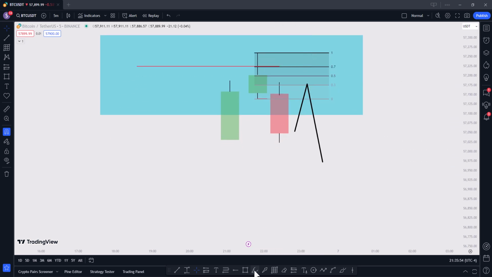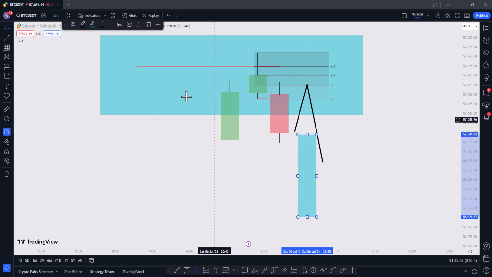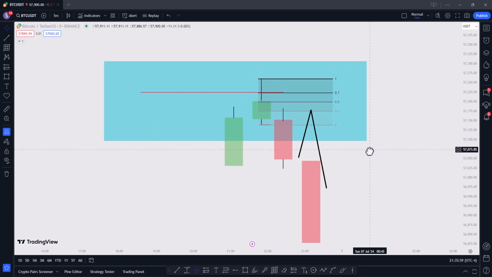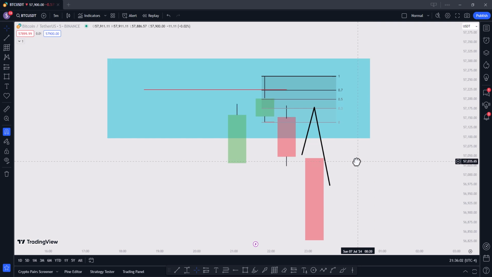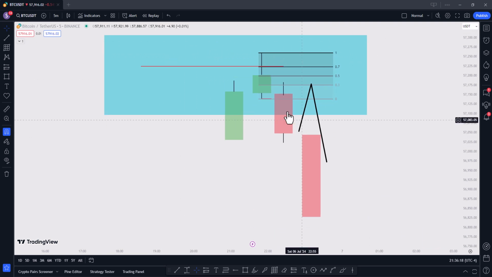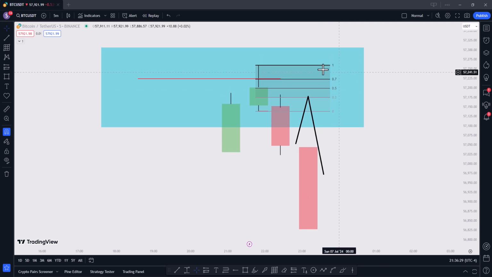But a lot of times what happens is that price will keep trading lower without giving us any retracement. And the reason for that is that we are positioning ourselves just before the expansion, all right? Before each expansion, price will take some kind of liquidity and then trade lower. This is why we don't really have any retracement, right? A lot of times we'll see a quick move to the downside, and I have a lot of examples of that.